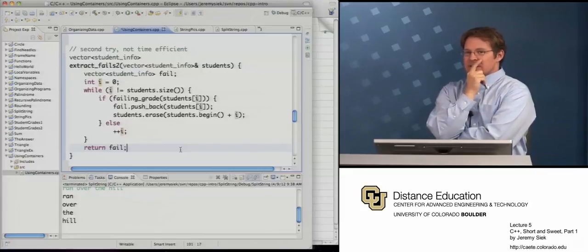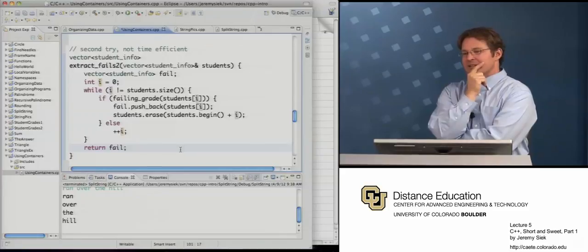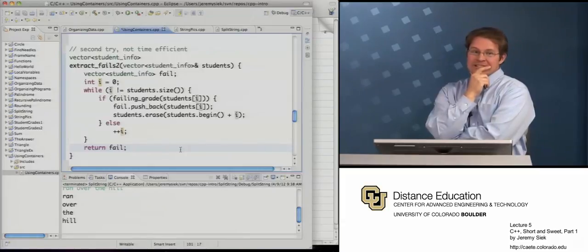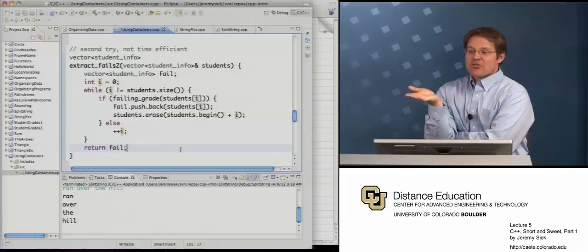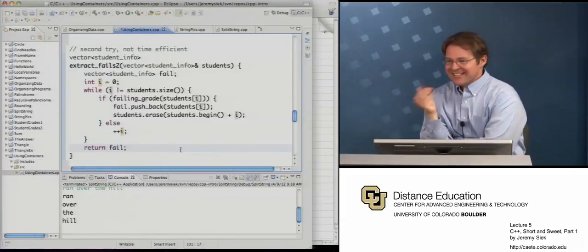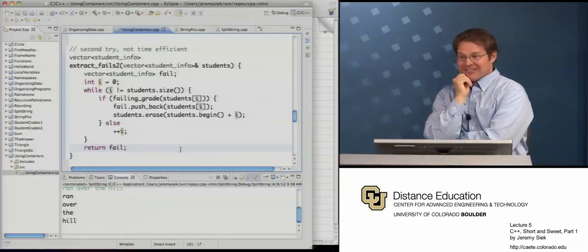Well, with quicksort you're not actually trying to erase any elements, right? But if you sort them so that one block is all fails and one block is all passes, then you could just change your pointers around and do some tricky stuff like that. Yeah, but I don't know what the time complexity of that would be. That's n log n. So what you're basically saying is you could sort where the criteria for your sorting is whether you're passing or failing, and that would do the trick.